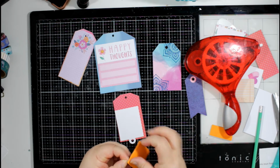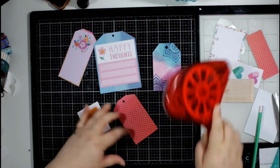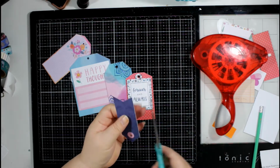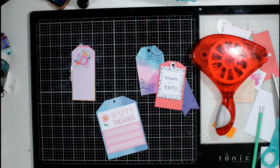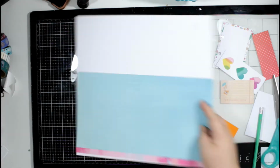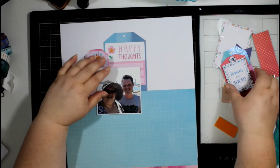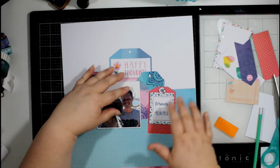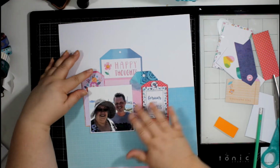I'm going to pop this one up on some foam to add some dimension before thinking about where I'm going to place them on my layout. So that's my tags, or the bases, done. My idea is that I'm going to then add some more bits of ephemera and stickers and things to add some more details to them. I'm going to do that once they're on the layout, so I can balance it all and work out what I want where.